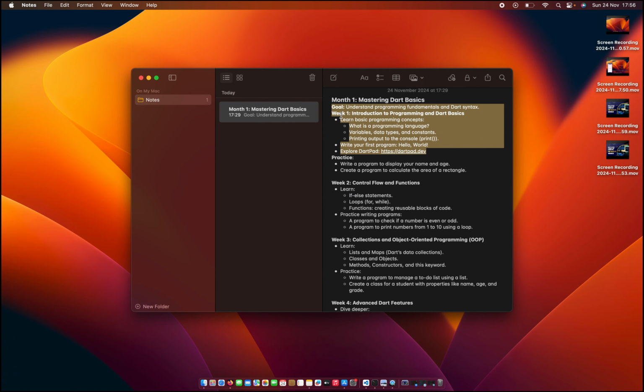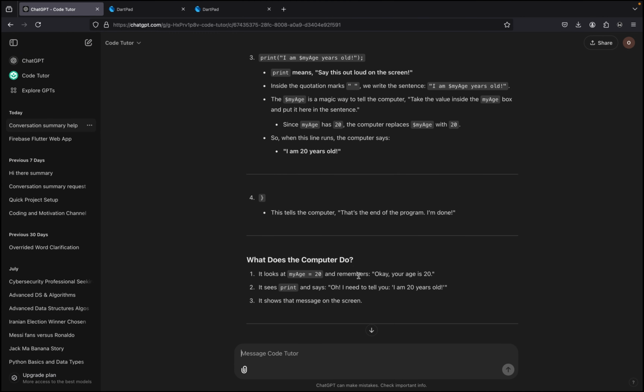After you've mastered this line, after the first week, you can go to your notes and start from the second week until you master everything. I bet you, in less than 3 months, you will master any programming language you are learning using this pattern I'm explaining to you.